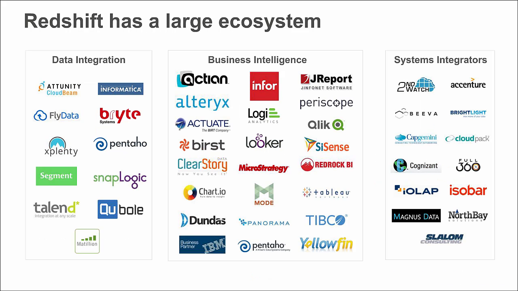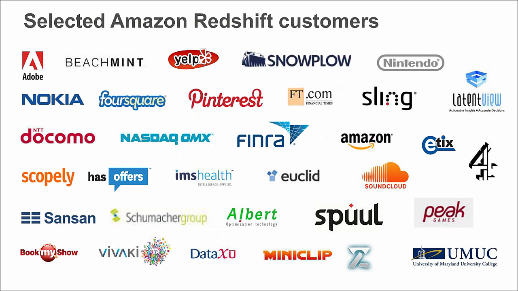Here's a quick overview of the ecosystem of partners that Redshift works with right now. So if you're looking at data integration or BI tools or even consulting partners that might help you out from a Redshift perspective, there's a large amount of companies that we work with today that can help you provide those services. And then here's a quick review of the customers that exist on the Redshift side. It's a very small selection once again, but a quick overview. NASDAQ, they load billions of records per trading day to actually be able to track client activities, and then they use Redshift for that. Nokia was actually able to go to Redshift, and they found a 50% reduction in the overall costs that they were using to support their on-premise data center.